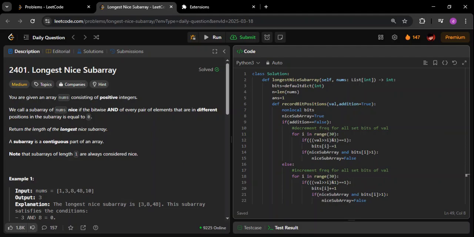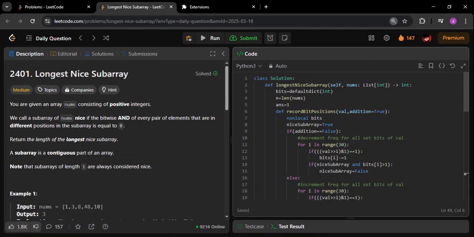Today we are at day 18 of the March daily LeetCode challenge, and we again have a medium question. This question is on the topic of bit manipulation. Yesterday also we had a question marked as a bit manipulation question, but we solved it in a different way. We actually focused on why that cannot be solved with bit manipulation. Today's question is a pure bit manipulation question, and we will approach it in the same way. So it is question 2401, longest nice subarray.